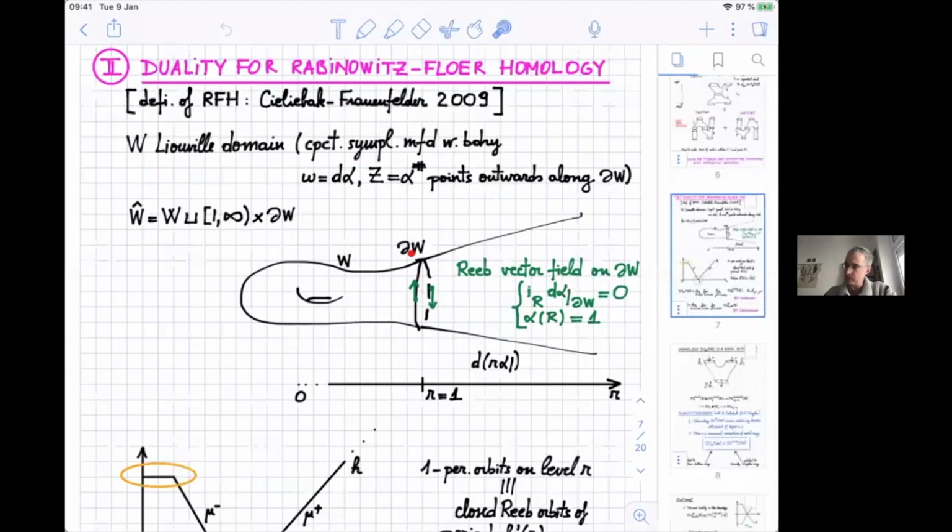So here in the picture, we have the domain. It's thought to be compact. There's a primitive. The Liouville vector field has to be thought as pointing outwards along the boundary. We can turn it into a non-compact object by adding a semi-infinite cone over the boundary. And such an object has the fantastic property that the boundary is a contact manifold with the restriction of alpha as a contact form, and as such carries a Reeb vector field, which gives life to the boundary.